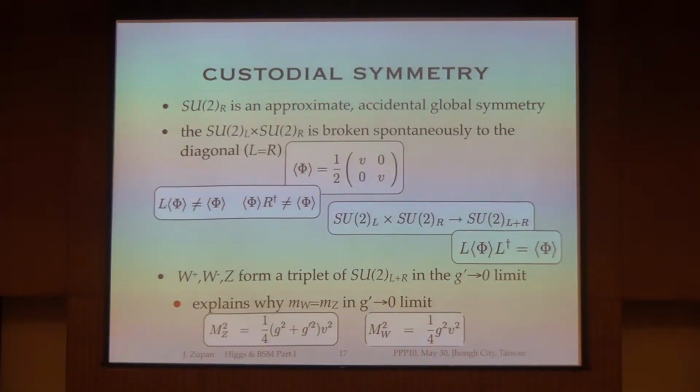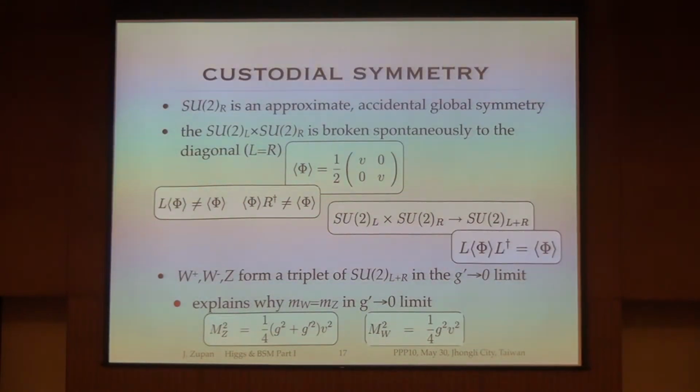Now why is this interesting? It's interesting because it will tell you what types of beyond the standard model physics are viable phenomenologically. This global symmetry is broken spontaneously once the Higgs obtains a vev. So SU(2) left times SU(2) right will be broken to the diagonal. If you only act on the left on this matrix, you will get a different matrix. If you act from the right, you will again get a different matrix. But if you act from the left and the right with the same transformation, since this is just the identity, the left times left dagger will cancel, as shown here. Right? So you break SU(2) left cross SU(2) right to the diagonal, where the left and the right transformation have to be the same.